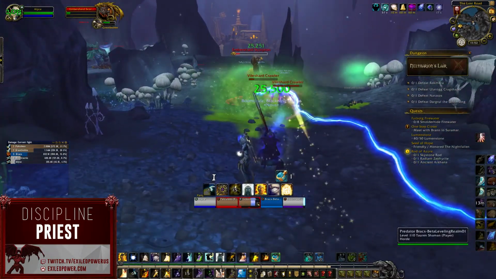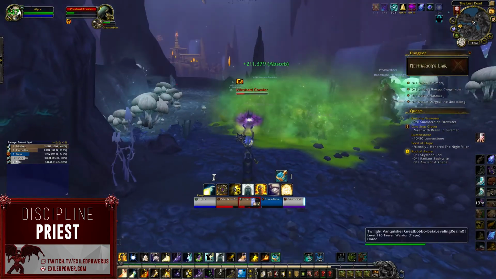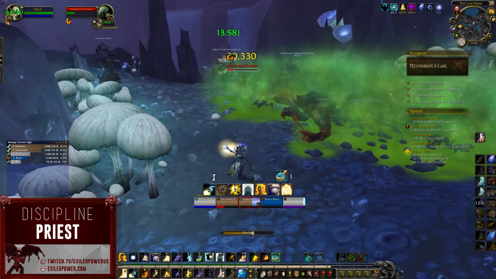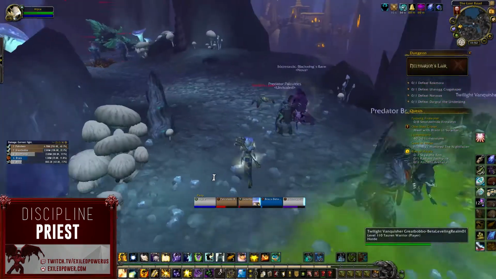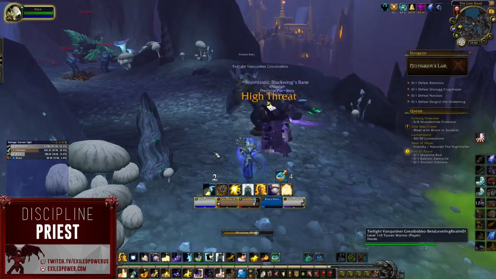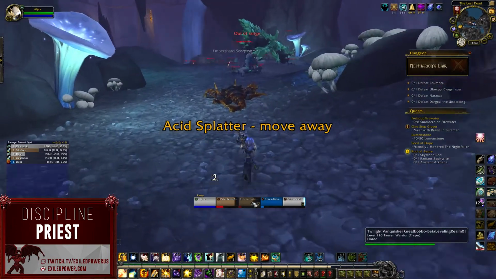Third is I am doing this as Discipline, so you will get to see some of that gameplay. However, I am using a dungeon spec, so I'm using the Penitent in the level 15 row, which allows me to use Penance on my target to heal them, instead of just using it as a DPS spell, as well as using Grace in the level 100 talent, which increases my non-atonement healing. These are pretty much needed for dungeon runs, especially at my gear level, just so that you can keep the tank alive.